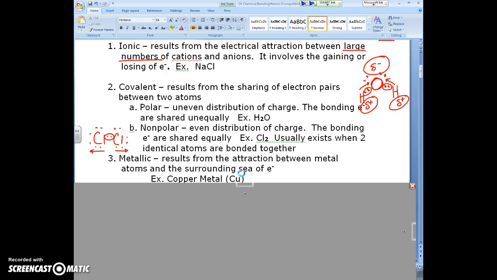What happens with metallic bonding is kind of like a potluck dinner. Everybody brings a dish to a potluck dinner, and then when it comes time to eat, you can eat from or take some from every single dish that was brought to the table. Same thing happens with metallic bonding. Each metal donates its valence electrons, and then the atoms aren't attached to each other. They're just attached to this mass or sea of electrons. And so our example here, copper metal, is made up of a whole bunch of copper atoms bonded together, and so we just represent it with the same symbol for copper.